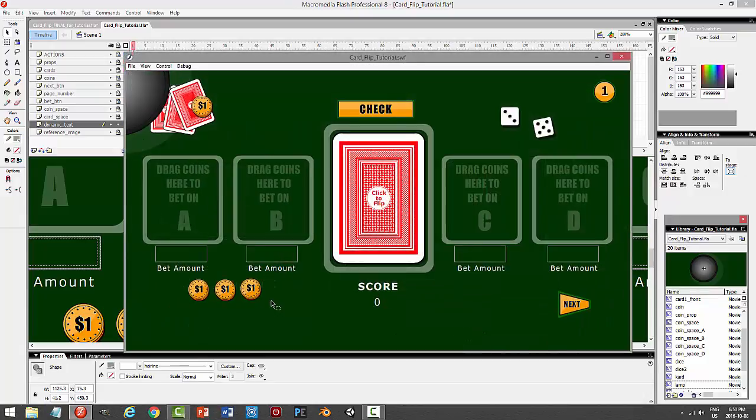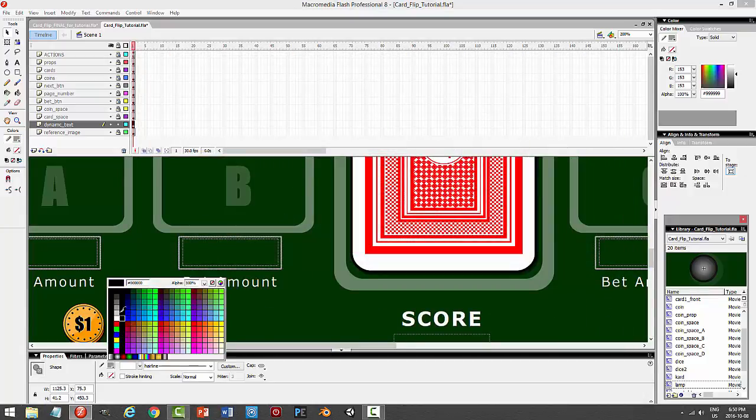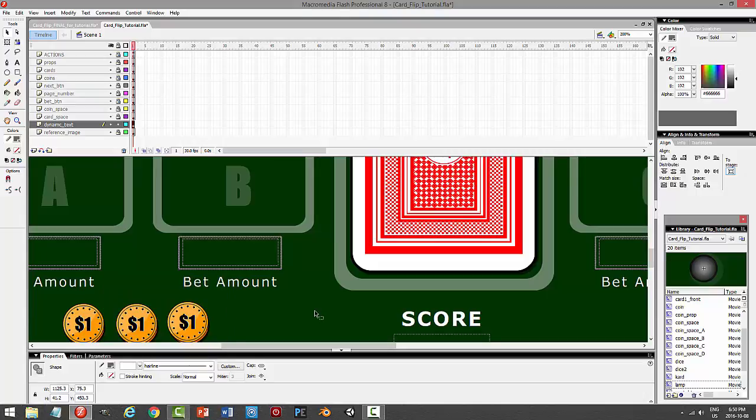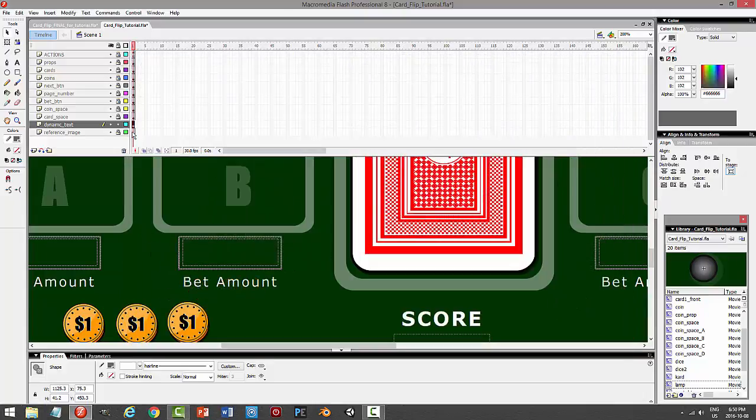Let's see what that looks like. I'm going to make it even a little darker, so I just don't want it overly conspicuous. All right, that's probably fine for the time being. You can try various color schemes. Okay, so we're going to leave that.